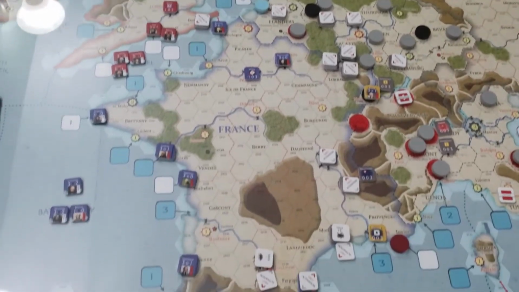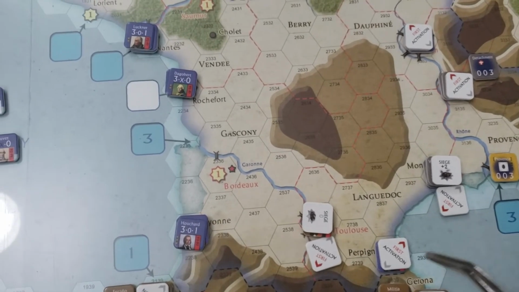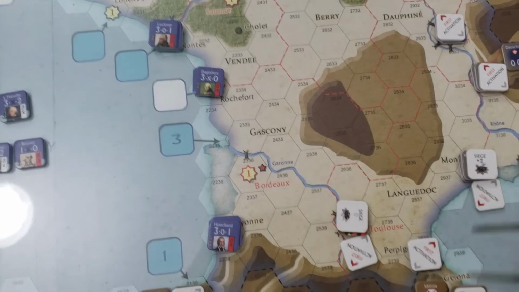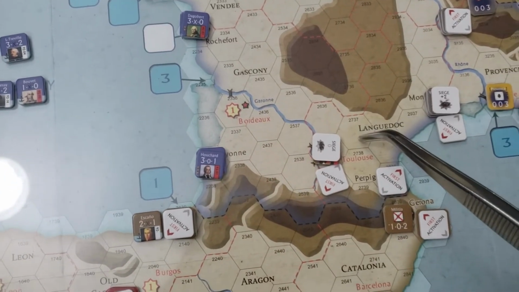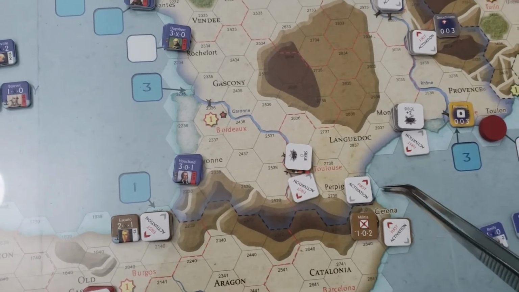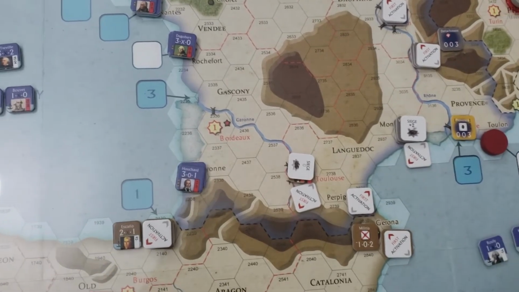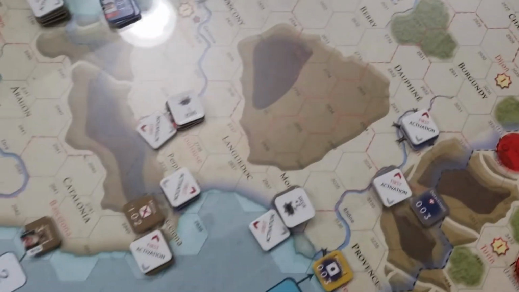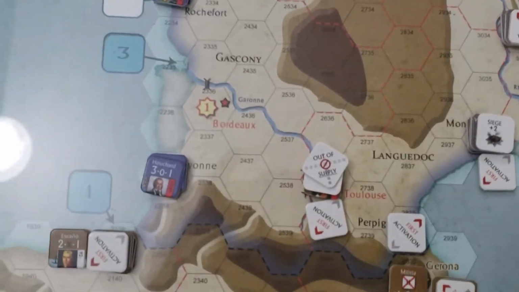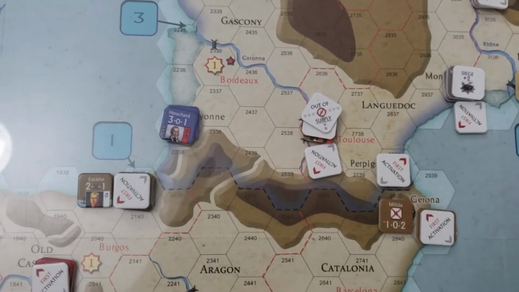So for the French activation, it's kind of interesting. We had our force with Kleber. He chanced possibly being intercepted by the Spanish army. They did not get him. He came over, went to Perpignan, captured it, thus putting these guys out of supply, which I guess I should put a marker if these guys are going to activate out of supply, unless these guys do something to stop Kleber, which is feasible.